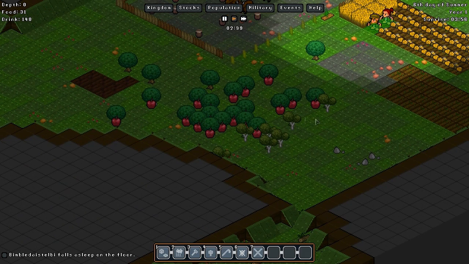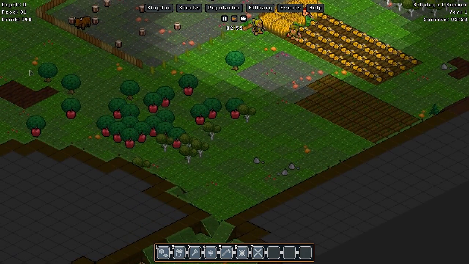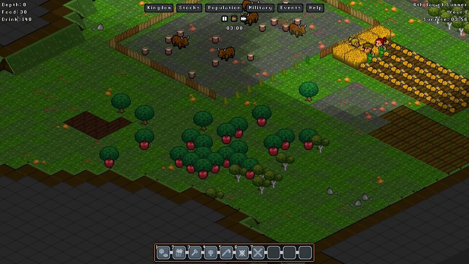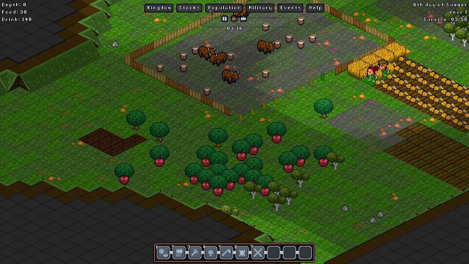You can see here I've been picking apples off these trees. I left all these trees originally. I didn't cut them down because I wanted to be able to keep getting apples off of them from time to time. You can see up in the top left corner I've got food and drink. One of the big things is making sure you're always getting enough food and drink to keep everybody alive and happy.